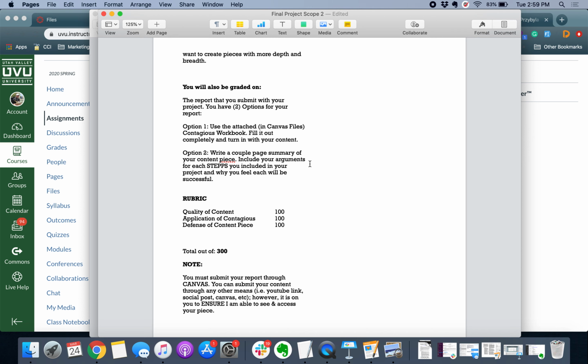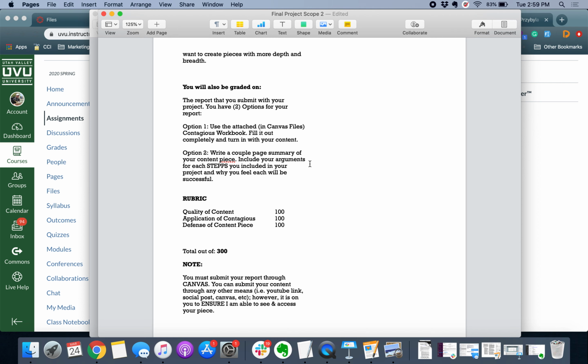In terms of what you can do for your final project, I understand that not all of us are the most creative people. Some have more talent in terms of creating content than others. Some of us are more on the creative side of ideas or concepts or planning. Some are really good at knowing when something looks good. Maybe they can't create it, but they have a good eye for things. So I'm allowing you two options for this.